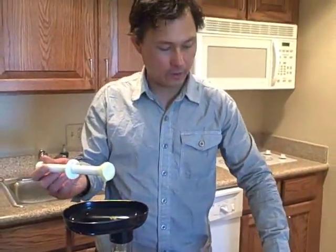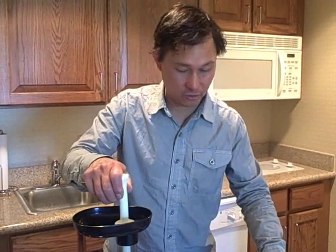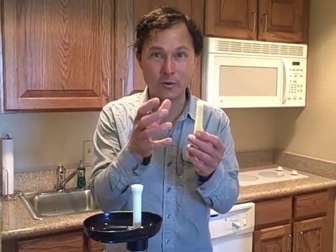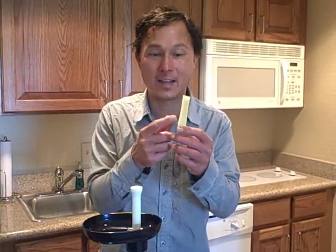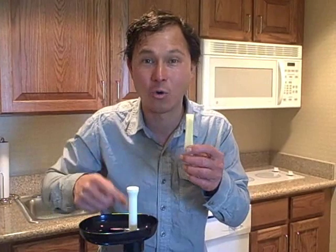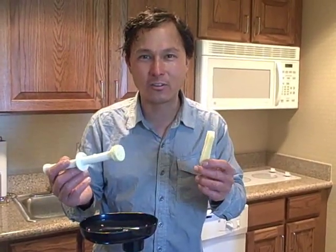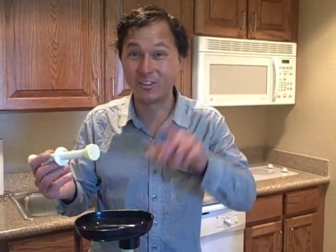Once it's more clear, go ahead and feed in the last few pieces of pineapple. You always want to save some of that hard fibrous core as the last thing you feed into the juicer. Here's our final piece of core — we're going to feed it in last. I wish all pineapples were just solid cores. If you work in a place that uses the fruit and not the core, save the cores — they're the best to juice. They're very high in proteolytic enzymes and nutrition, but most people don't like to eat the core because it's so hard and fibrous. The juicer loves the core — I wish they could all be pineapple cores because they juice a lot better.